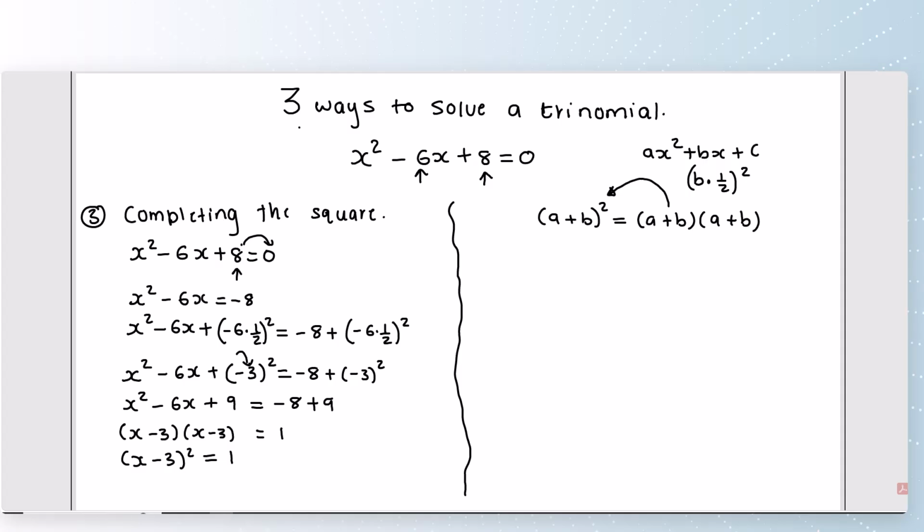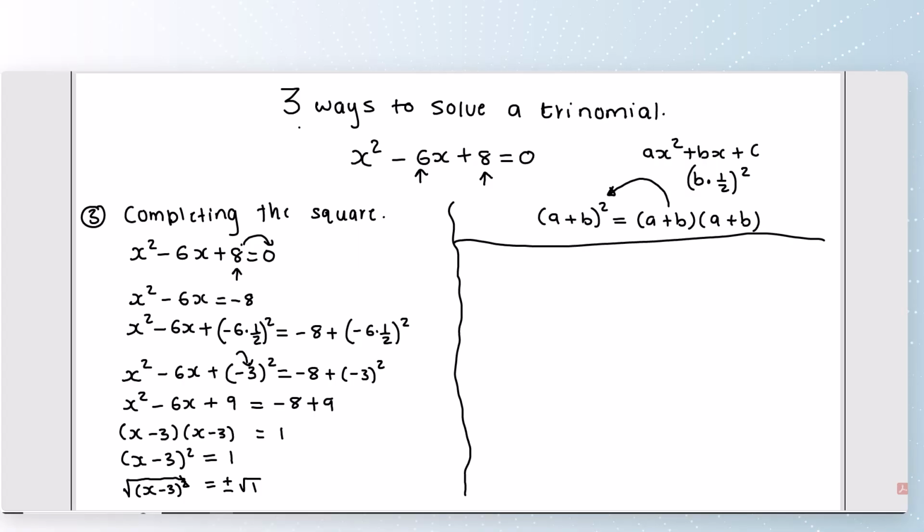Great. We are solving for x. We want to try by all means to get rid of anything distracting us. We want to move everything out of the way until we are left with x. So that square is a problem. We have to remove it. Remember I told you a square root is the enemy of a square. So we're going to put a square root both sides. And also remember, on the side where you don't have a variable, when you put a square root, it must come with a plus or minus. So it's going to be plus or minus square root of 1. Square root and square cancel each other.